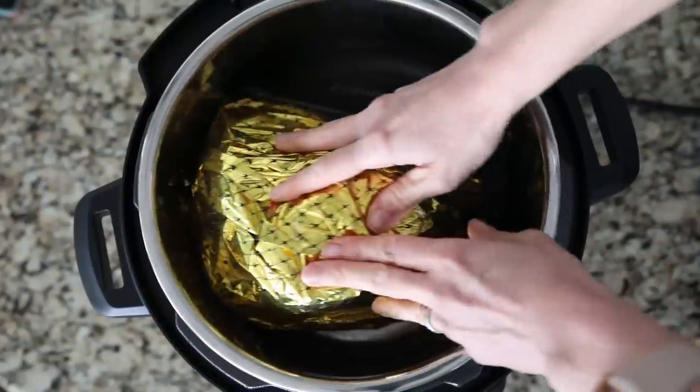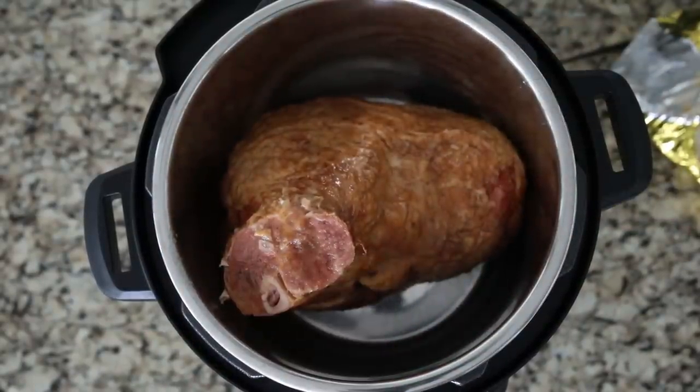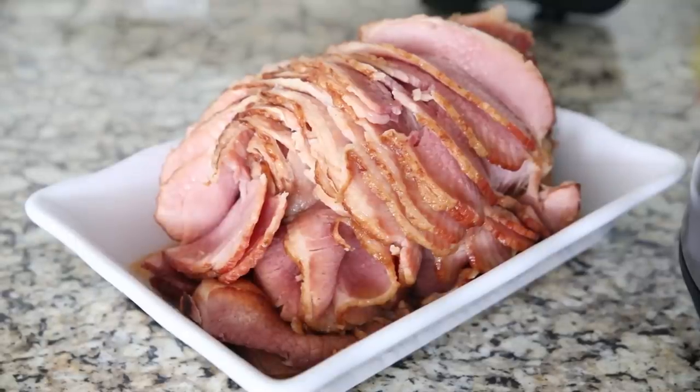I shared with you that I would teach you how to make ham in your instant pot if it doesn't fit on the trivet. The first thing you want to do is make sure that your ham fits in the instant pot — place it in the wrapper in the pressure cooker and make sure the lid fits on. If it does, unwrap your ham and place in the pressure cooker. Add in one and a half cups of pineapple juice. Do not add honey or brown sugar, as this may cause a burn warning. Place your lid on your instant pot and cook for two minutes per pound if it's a sliced ham and three minutes per pound if it's unsliced. We do not need to add an additional 10 minutes because there's no foil to account for. Let pressure release naturally and then test the temperature of your ham — you want it to be between 140 and 150 degrees. Remove the ham from the instant pot and place on a serving platter.